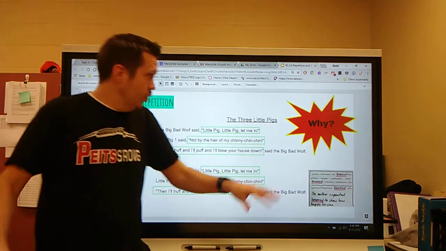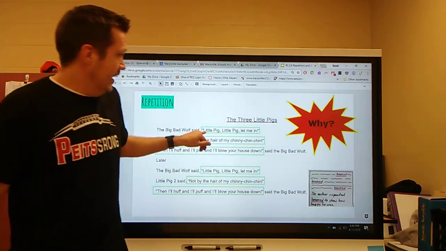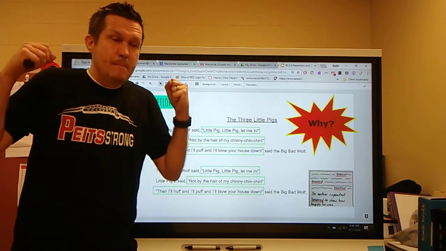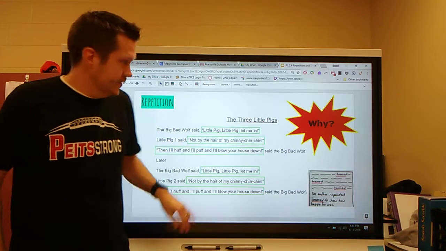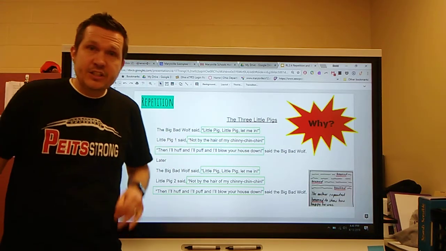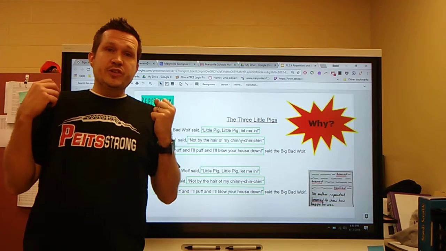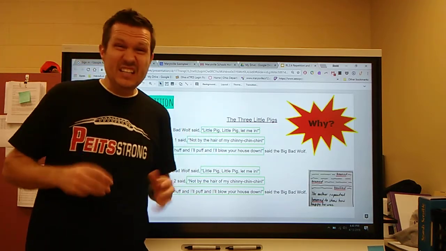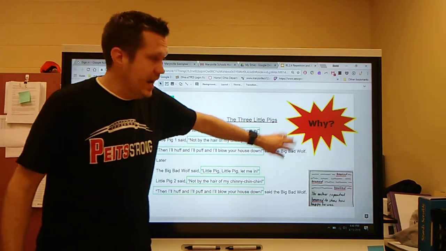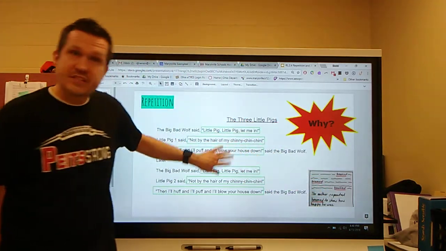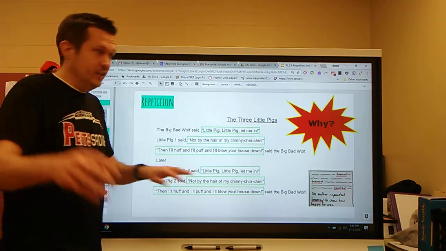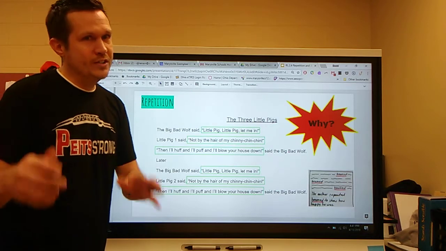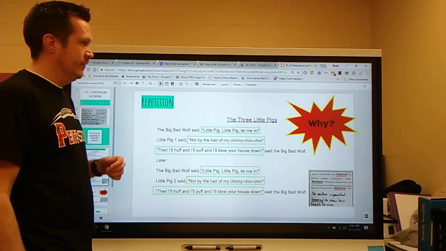I think I know. The author repeats, little pig, let me in, because the author wants you to know how bad that wolf wants to get inside the pig's house. And then the pig says, not by the hair of my chinny chin chin. That's the author's trying to tell you how much the pig does not want the wolf to get into his house. So that's why the author chose to use repetition here. So when you're reading, look for repetition because it's going to convey meaning to you. It's going to tell you what the author wants you to really pay attention to and get from the story.